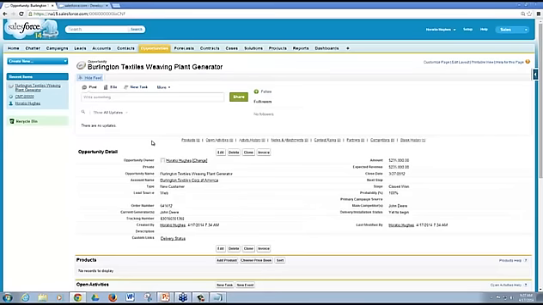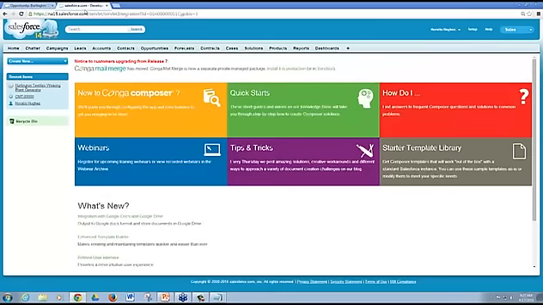Okay, and do you need to install the version both in production and your sandbox? If you're using a production and a sandbox instance, then yes, you will need to install separately. Installing just in the production org will not automatically update your sandbox. It's really easy to install in sandbox.